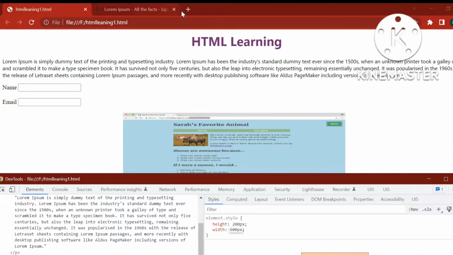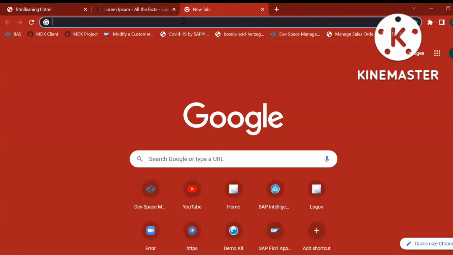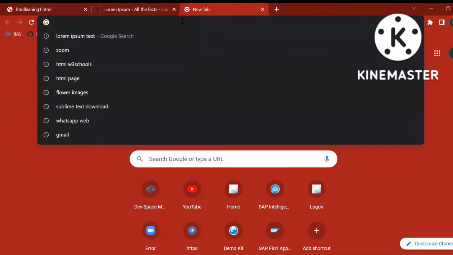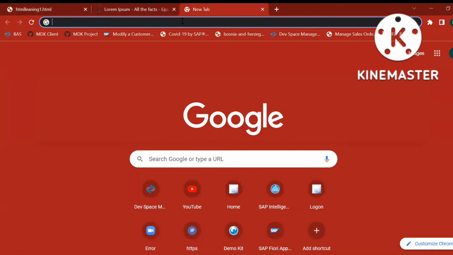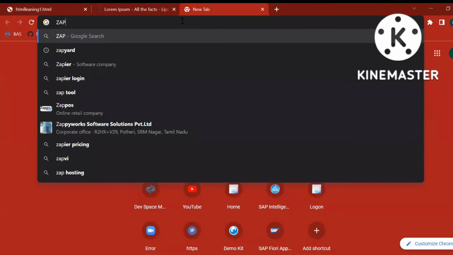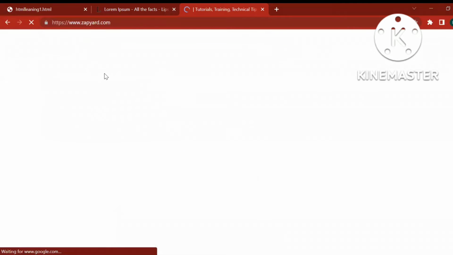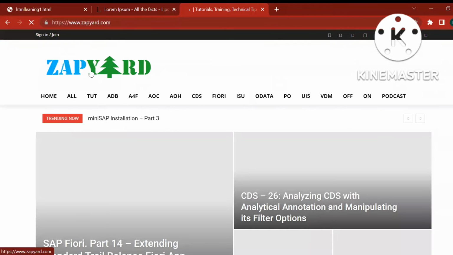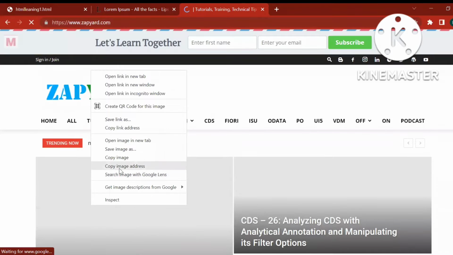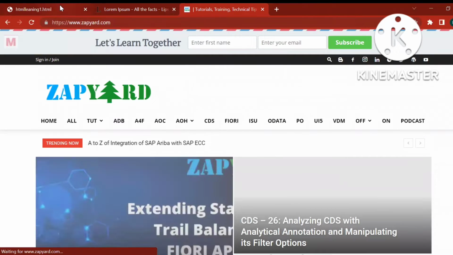Now, if you wanted to change the image to something more interesting, let's say I am giving a Zapier logo. I'll go to zapier.com and copy the link address.